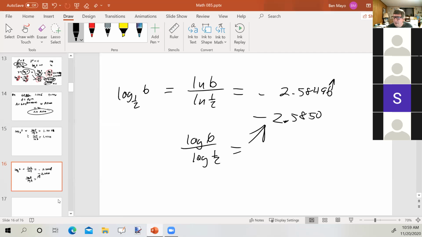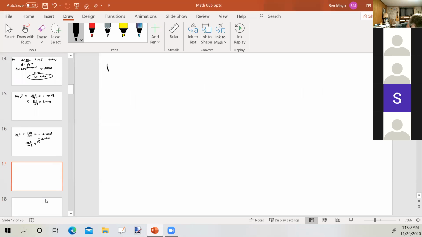All right, that's all we're going to do in 11.6, and you'll see in the homework tonight, you've got section 11.6 and 11.7, but there's just a few questions from 11.6, basically just dealing with that change of base formula. Okay, so now we're going to go on to section 11.7.